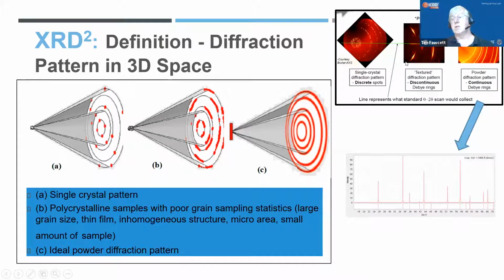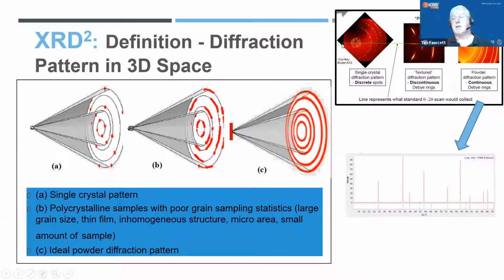So this just shows some of these representations on a real two-dimensional detector. Here we have our perfect cones coming out. Here we have arcs, and here we have multiple single crystals, but not sufficient for truly random orientation.